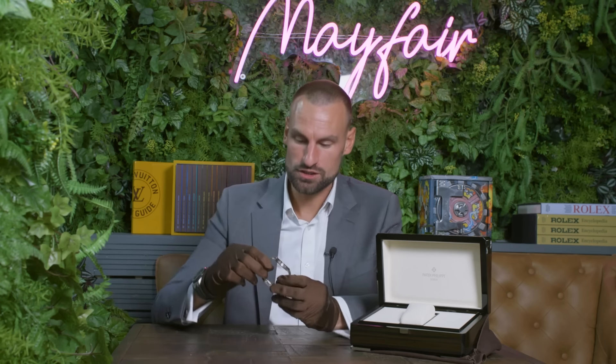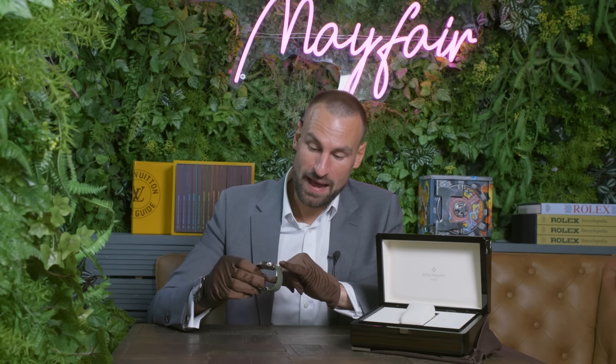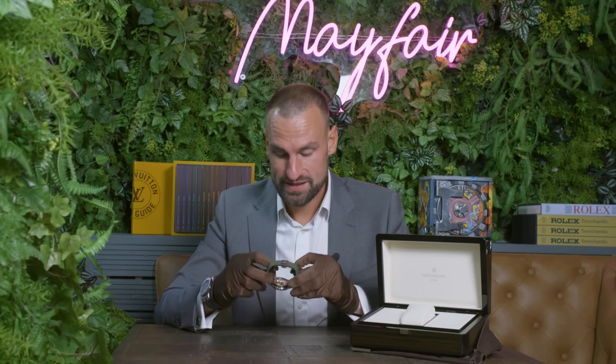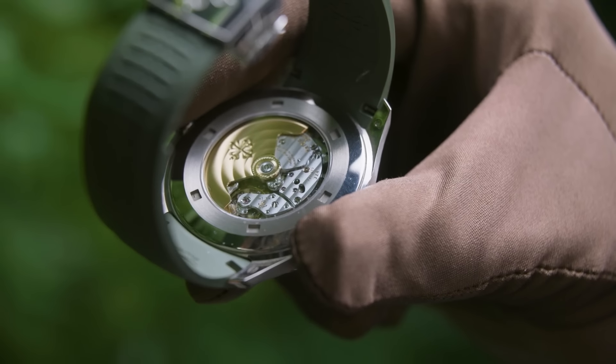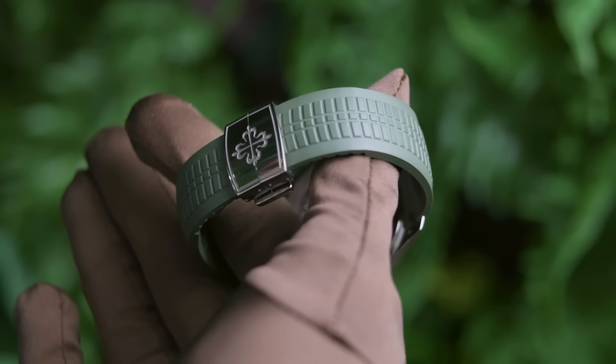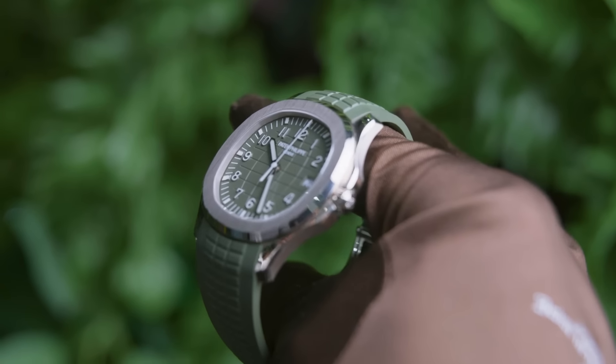The watch is made of white gold, which gives it some real heft. It's 42.2 millimeters — 2.2 millimeters larger — which sometimes gives it the 'jumbo' nickname. Patek officially called this strap 'tropical,' and I've been informed this morning that this strap is totally discontinued, so you can't get it anymore — let alone how hard it is to find these watches. The watch has a 45-hour power reserve, and you can see the beautiful Patek movement working away in the display caseback. It has lume on all the hands and also on the Arabic numerals. These parts on the tropical strap remind me of a grenade, which is really cool.